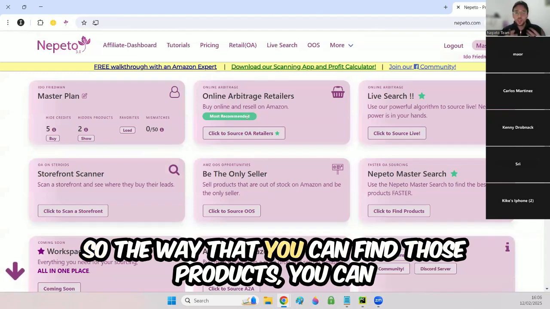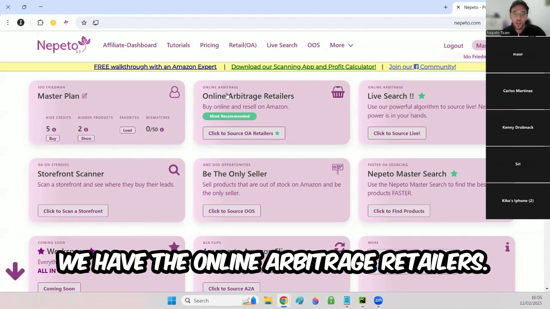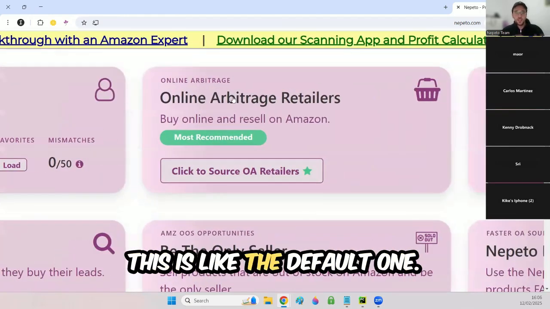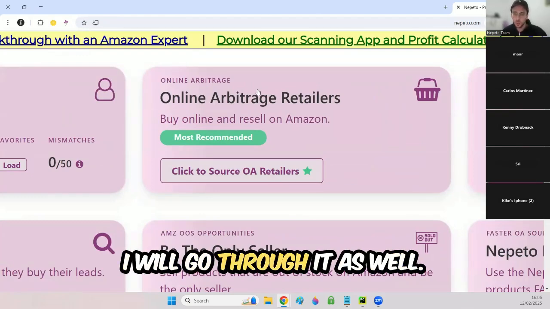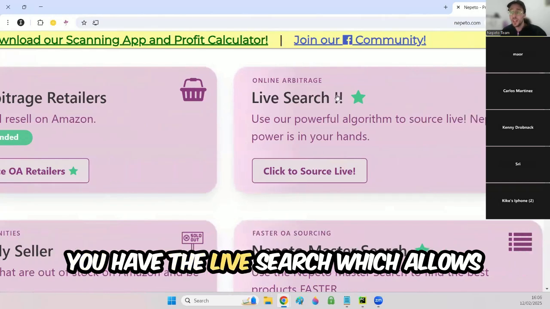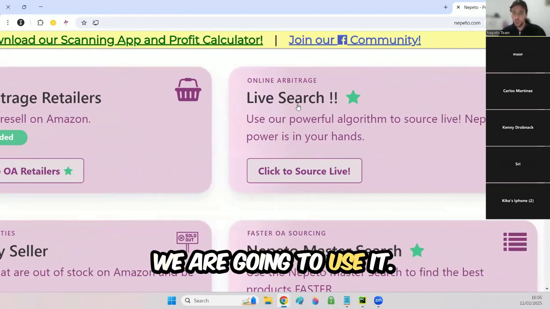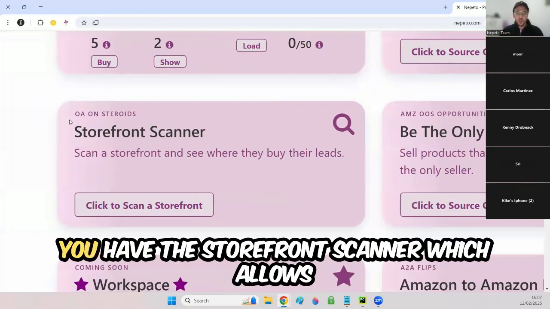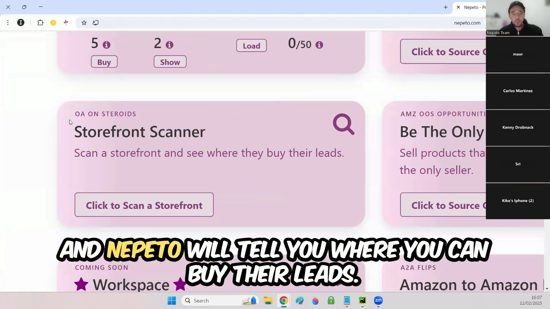So the way that you can find those products, you can use any of the sections that we have on Nepeto. We have the online arbitrage retailers. This is like the default one. You have basic filters and you look through the results. I will go through it as well. You have the live search, which allows you to do searches live. Today we are going to use it. You have the storefront scanner, which allows you to scan someone else's storefront, and Nepeto will tell you where you can buy their leads.